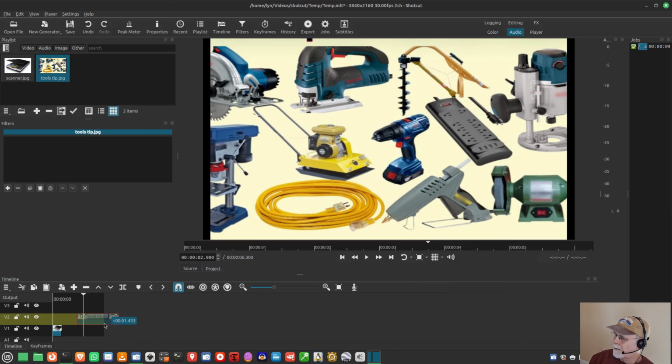I've had it happen. If you do get in a situation where you create an issue, you go up here under edit and you can undo the last thing you did. Just letting you know in advance that it's quite possible you will end up overwriting something you didn't intend to. In fact, if you look right now, you see this picture's all short now. It's all screwed up. So be careful of that while you're using this program.